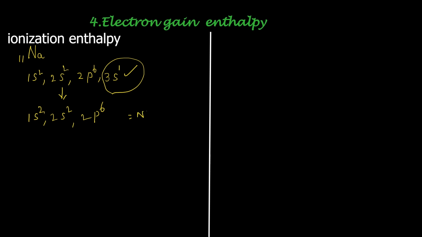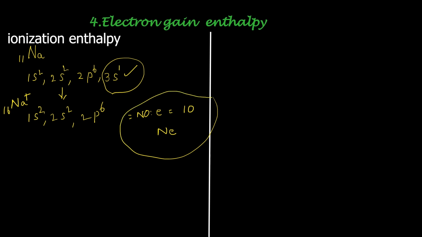The total number of electrons becomes equal to 10. But the number of protons is equal to 11, so atomic number does not change. Now, after losing one electron, the number of electrons becomes equal to that present in neon. So, by losing one electron, sodium atom acquires the electronic configuration of neon, which is a noble gas or an inert gas with the outermost shell having 8 electrons. That is octet structure, which is stable. That is the reason for the stability of the cation when compared with its neutral atom.